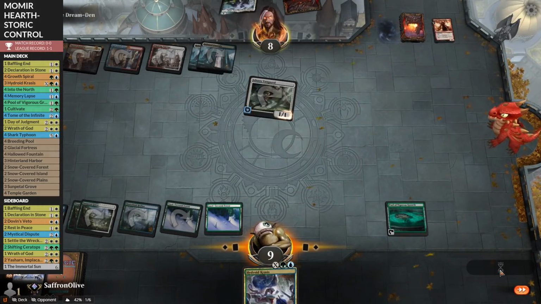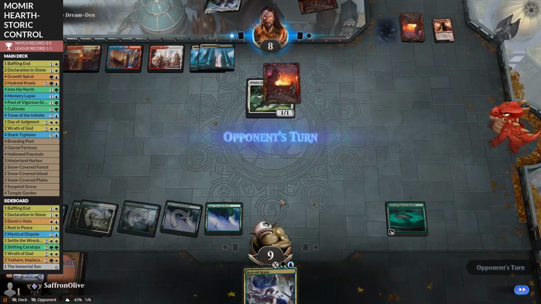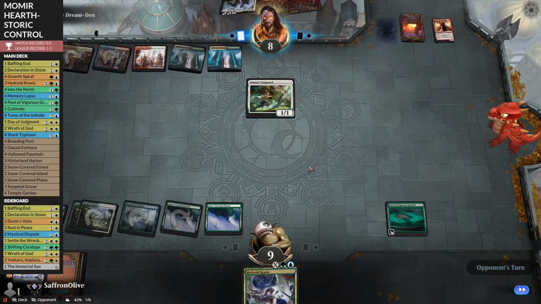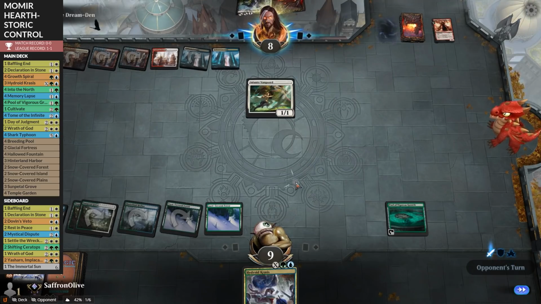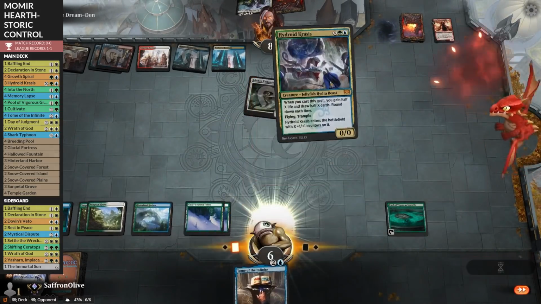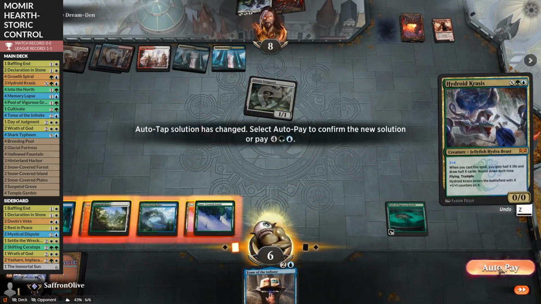Adanto Vanguard has been incredibly obnoxious. This Vanguard is like keeping our opponent in this game through multiple Wraths. What an annoying card to deal with. The opponent gets a Lurrus, plays a tap land, goes attacking, hits us. Well, crosses for 4.